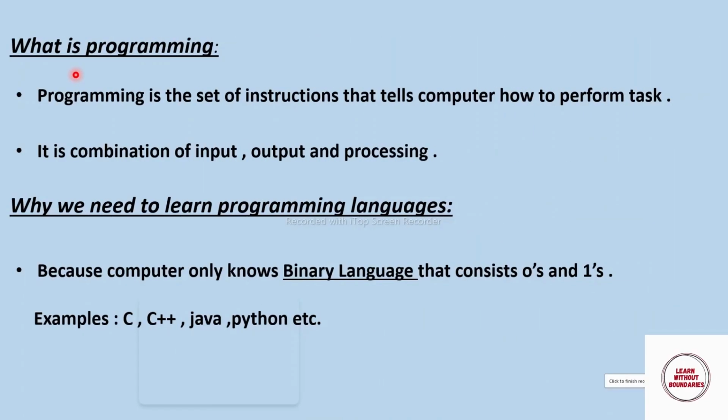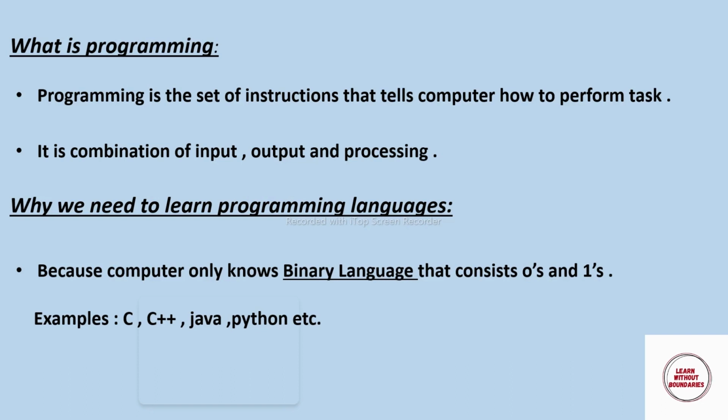So before learning anything in programming, you should know what programming is. Programming is the set of instructions or sequence of instructions that tells the computer how to perform tasks. It is a combination of input, output and processing. Like if you want to add two numbers, you will give two numbers as input to the computer, then the computer will do some computation work, then you will get the addition of those two numbers.